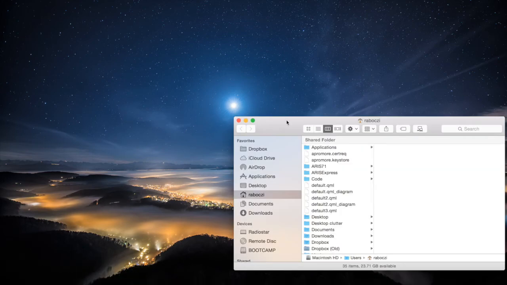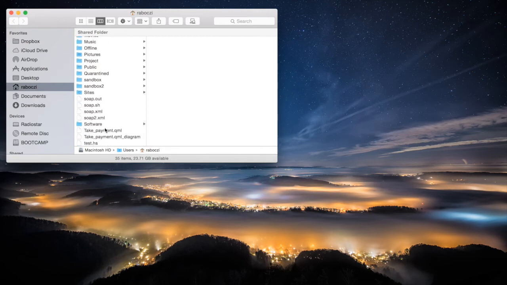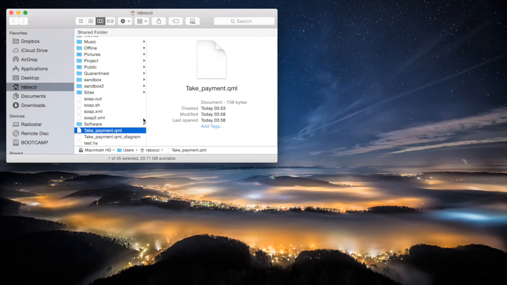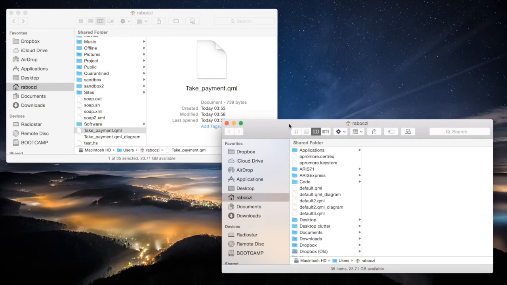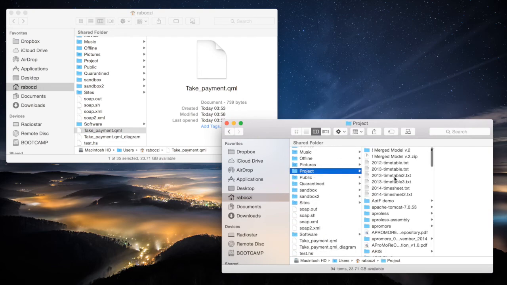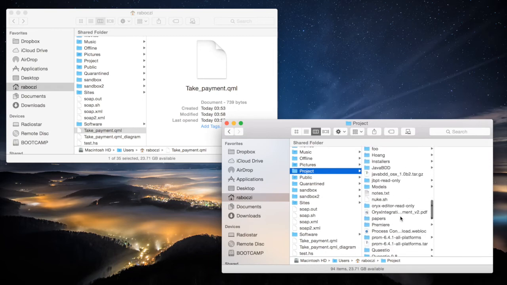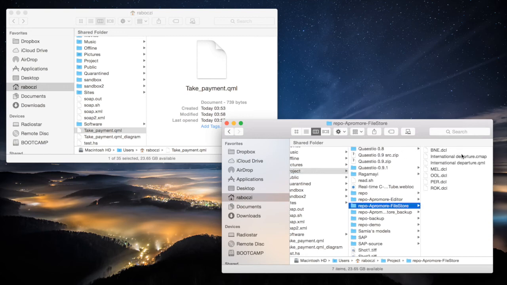So let me go into my file manager, and the questionnaire designer dropped take-payment.qml into my home directory. And if I navigate down into the repo Apromore file store directory, you can see I've already got some other CMAP and QML files there.